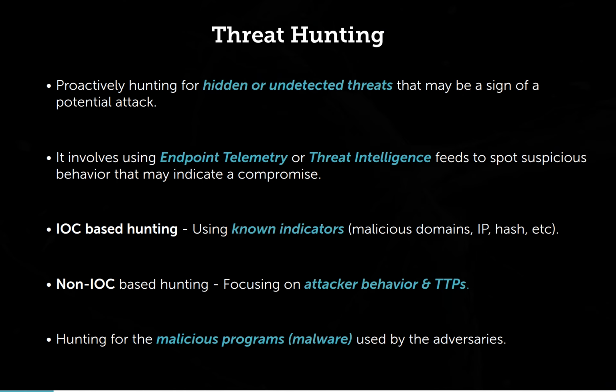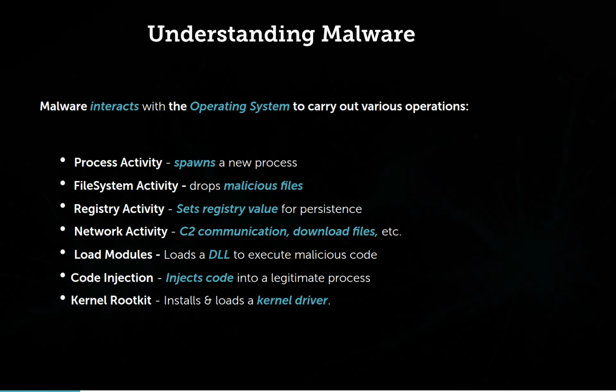And whether it is IOC-based hunting or non-IOC-based hunting, when it comes to threat hunting, you are mostly hunting for malicious programs used by the adversaries because adversaries use malicious programs to achieve their objective, which means it becomes important to understand how the malware interacts with the operating system. When a malware is executed, it can perform various operations, such as it can spawn a new process, it can drop files, it can set registry values, or it can perform network operations, or it can load DLL or inject code to perform malicious actions and so on.